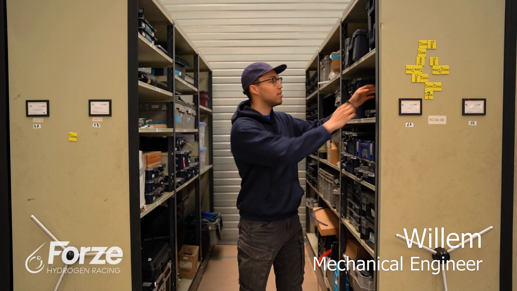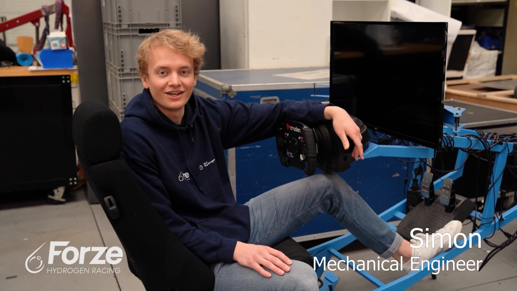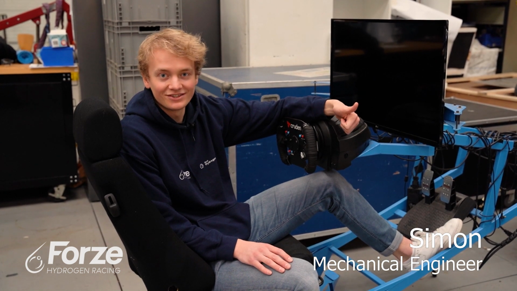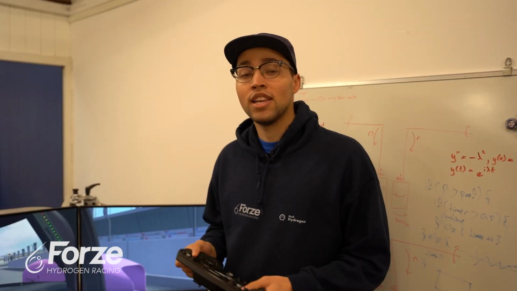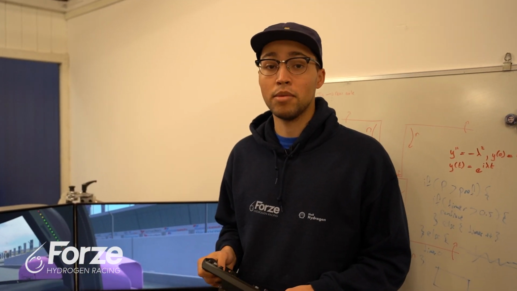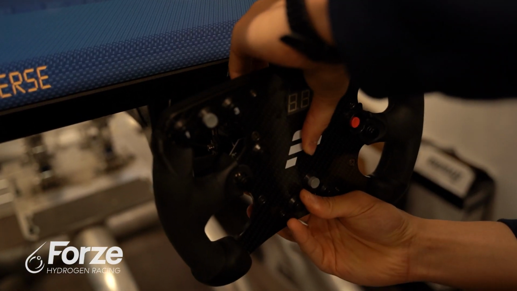Today we'll be talking about the simulations and control department. At Forze we make a lot of iterations in our design process. To test and improve our design, we simulate driving the car. Simulating instead of physically testing saves a lot of time and money. In order to do that, we have two main types of simulators. Now, Alvaro and Sander of the Simulations and Control Department will show you how they work their magic.